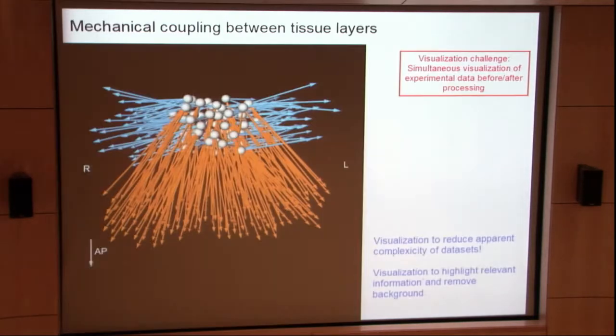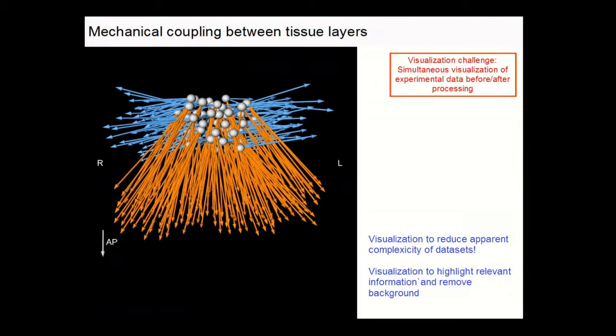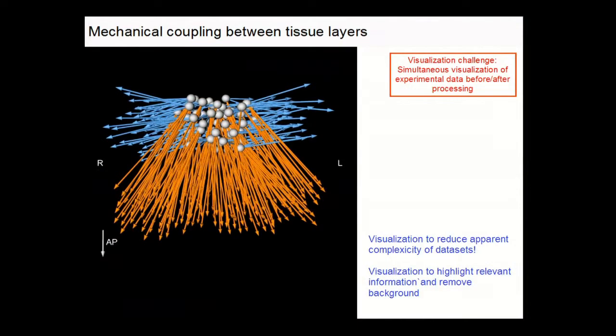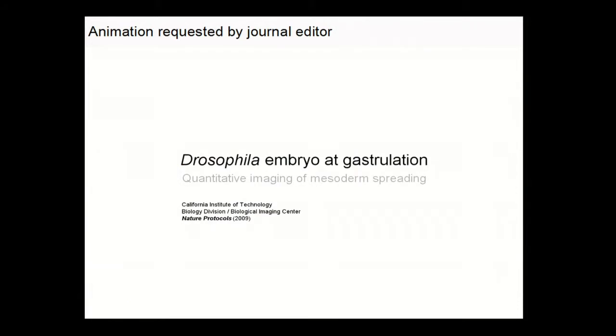Okay, so when we try to publish this, and we try to publish protocols of our experiments, actually, for us, when you spend so many hours looking at your data, you have all the movement in your mind in 3 dimensions, and you can easily talk about it. But when you present the data in 5 minutes, it's really hard to understand what's going on in all these dimensions. So when we try to publish this, especially the protocol, the editors asked us to make an animation to explain the different movements in our experiments. And actually, it was quite challenging for us to try to explain this.